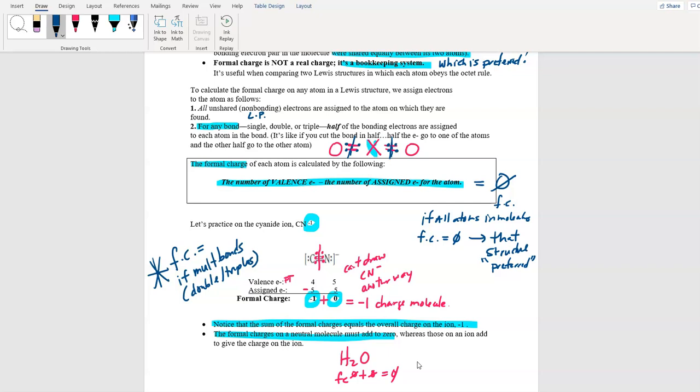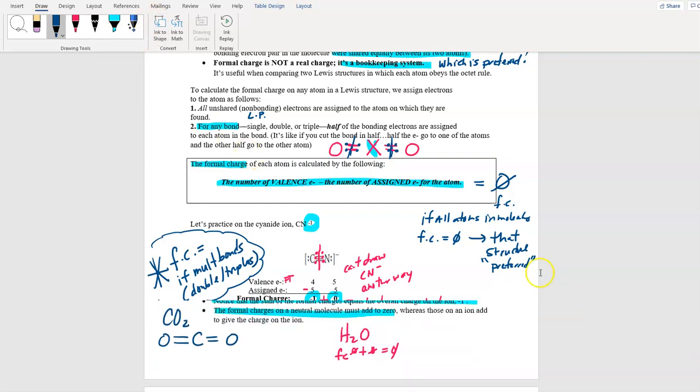Okay, so water would not be the greatest example here because you only do formal charge if you have multiple bonds like doubles and triples. So like my example of CO2, I can actually draw carbon with 2 oxygens on each side, or I can draw it with triples and singles. So only do formal charge for multiple bonds. Very, very key. I don't want you wasting your time if all you have is single bonds, because that's it. All the formal charges are 0.